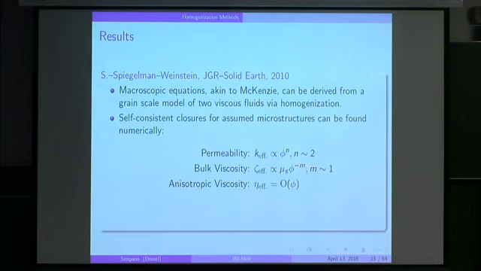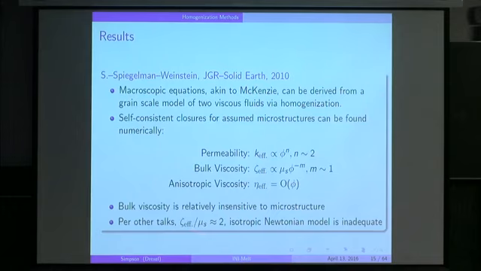We got a bulk viscosity which looked like 1/5. So again, here's the inconsistency. Let's see, did I put that on there? Yeah. So as David has mentioned, the ratio should be 2. Here, the ratio is going to be like 1/5. So this is one of the takeaways in light of this subsequent research, that the isotropic Newtonian model for the matrix is not adequate. So we'll see where this comes from.